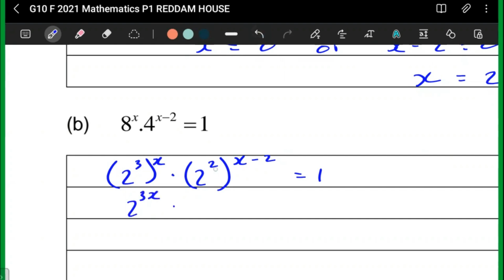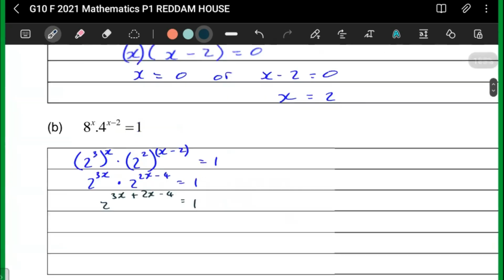And then 2 times this here, right? We're going to have 2 multiply there. We're going to have like 2x multiply there. We're going to have like 4 equal to 1. So remember, the rule still stands. If your bases are the same and you're multiplying, you add the exponents. So here you're going to have 2 times 3 to the power of x plus 2x minus 4 equal to 1.